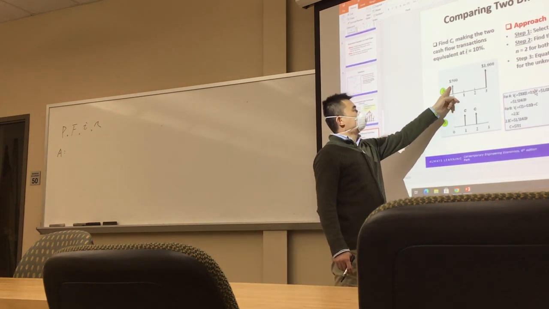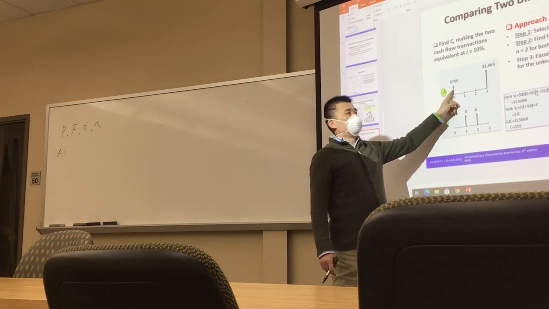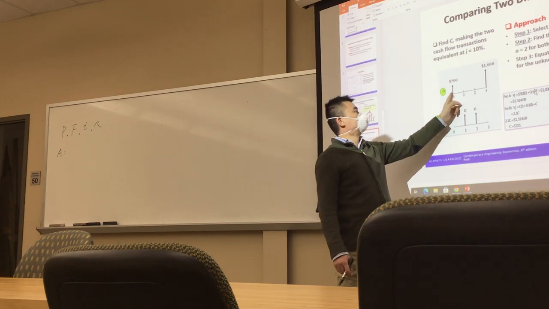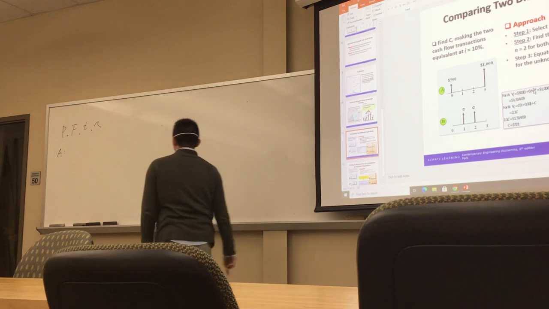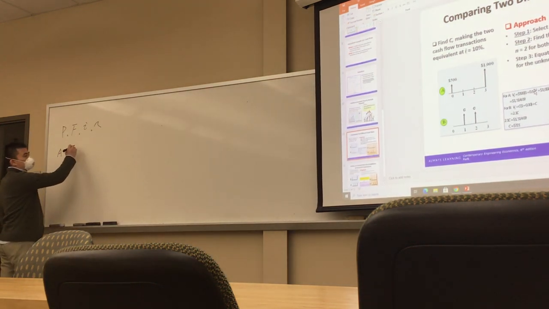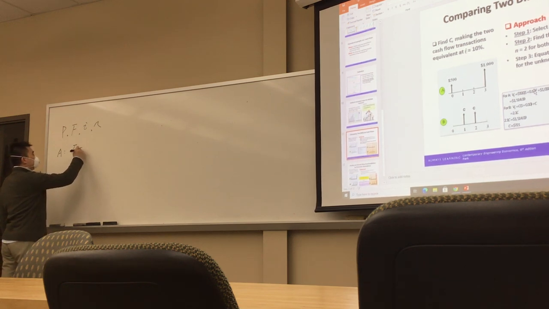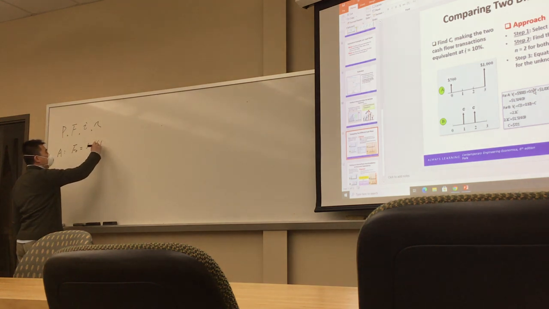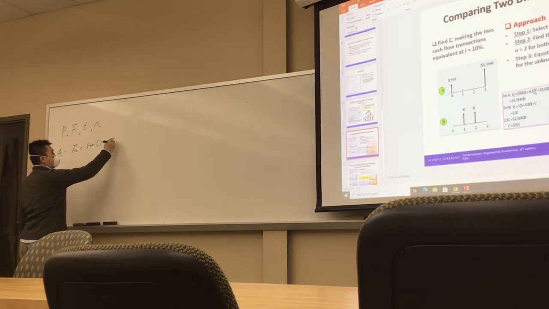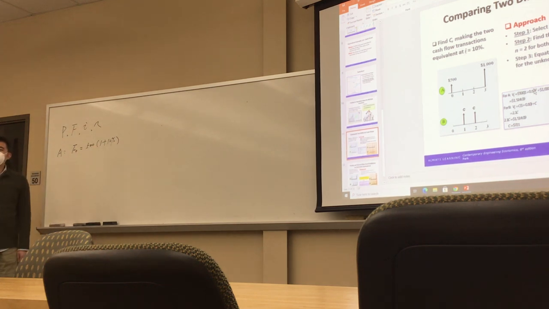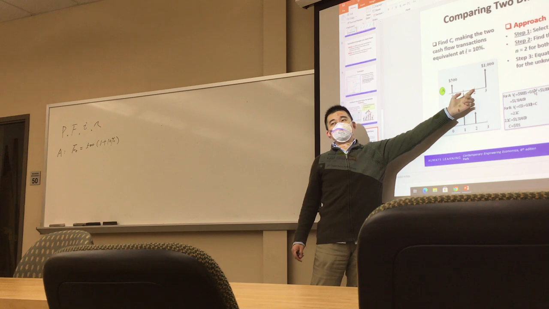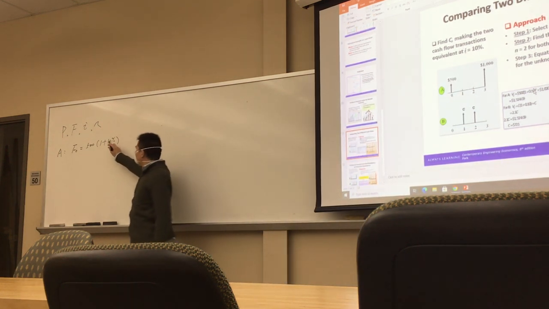First, we calculate the future value of this, because relative to zero, the value at two should be the future value of this. Then it will be F0 equal to how much? 500 times 1 plus 10%. Then what's the power? I'm calculating the future worth of this at 2. What's the power here? 2, right?